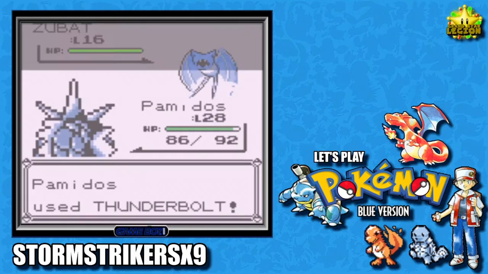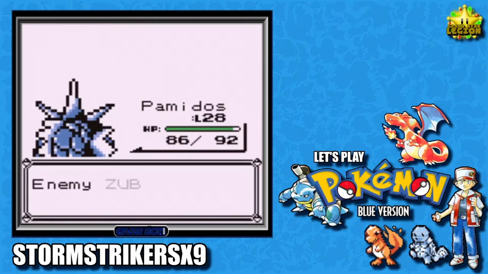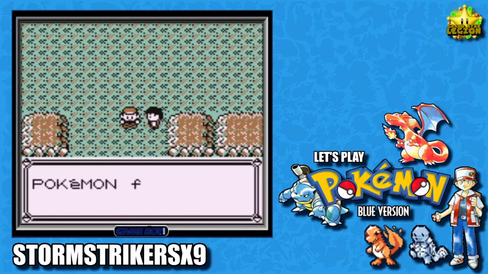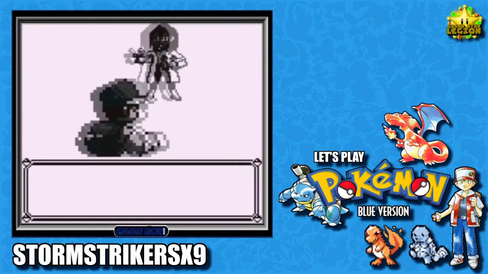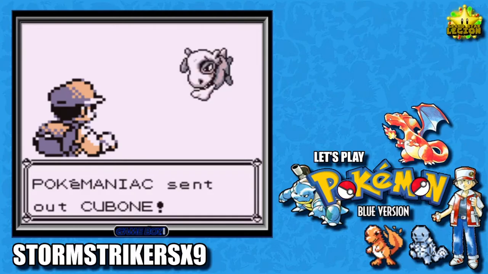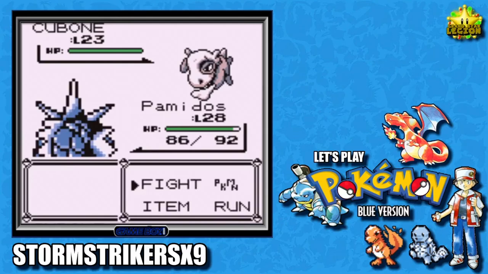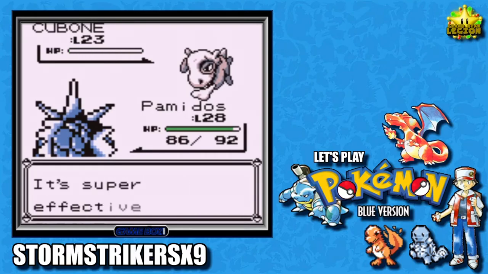With a Thunderbolt! Pokemon, fight! Ready? Go! Pokemaniac! He's got a Cubone! Ooh, that's so cute! That's a cute little Cubone sprite!